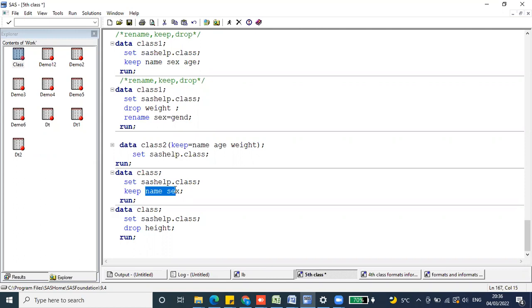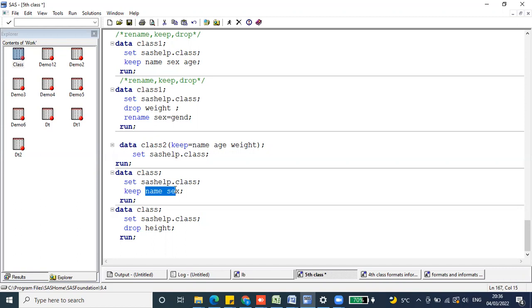Or if we don't need only particular variables, 5 or 2 or 1, at that time we can use drop. So based on the situation, you can use the keep or drop statement. If 1 or 2 variables are not required, just use the drop statement. If we require only 2 or 3 variables, you can use the keep statement.